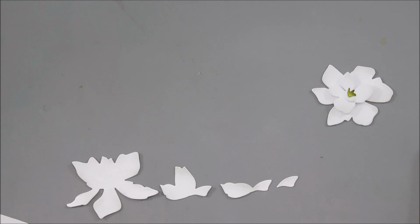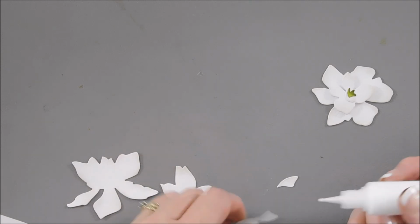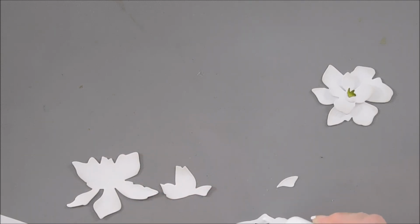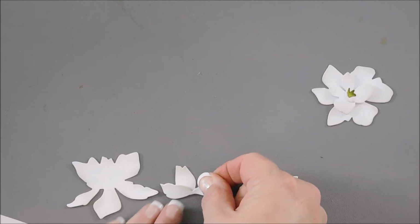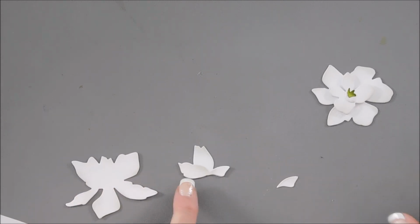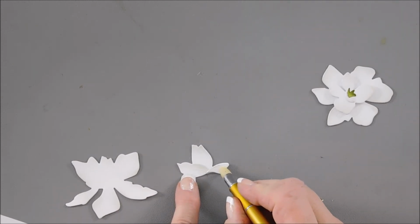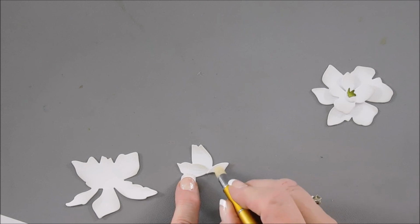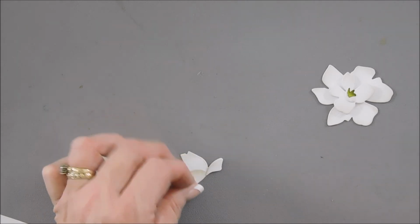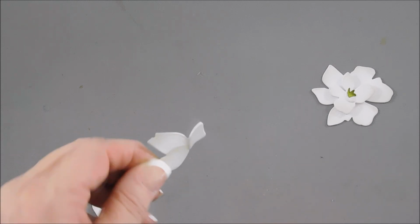I'm going to use my glue, and I'm going to add it to the bottom. I'm going to flip over this piece, add a little bit of glue. If you wanted to add some extra dimension, you could. And this lines up here on the very bottom. It just fits like a glove. And then I'm going to add a little more glue here to this piece. And then this piece will layer right here like a glove. So you have a little bit of dimension here. There's 3 layers. Let me show you. You can see the dimension that this gives.